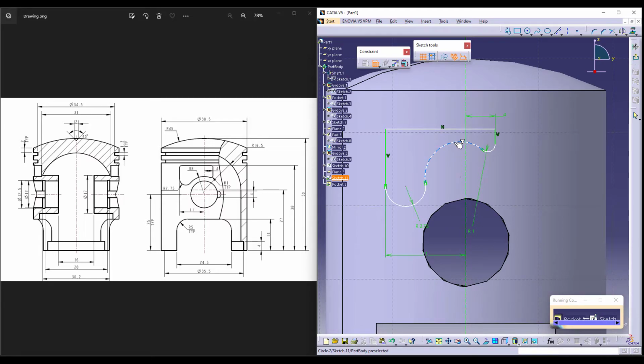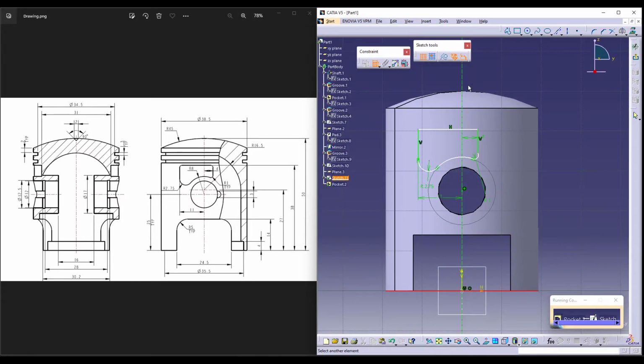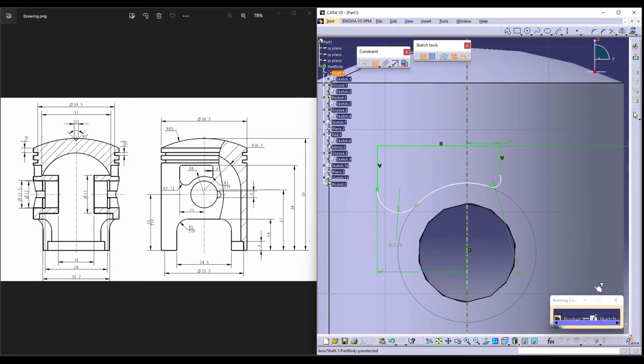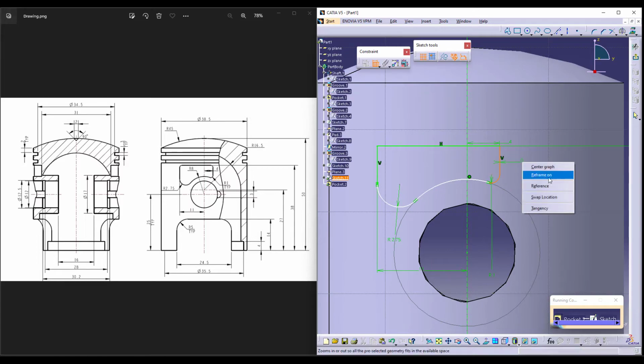and this arc center is the same as this center. That means these and these are supposed to be concentric, as you can see. Now we know the height, which is 38. So let me take that 38 from the base. This is my 38. This is your final model. Now, there are a few constraints which are missing, so let me give those.